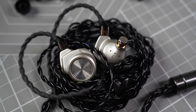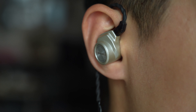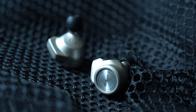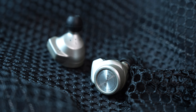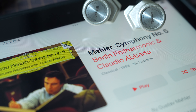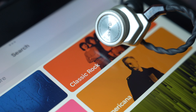Compared to the ER2XR, I immediately heard more upper-bass quantity on the ER2. The 3T has much quicker bass and better sub-bass presentation. Comparing mids and vocals, both have similar clarity, but the 3T's vocal presence sounds slightly more forward. For treble, the ER2 has more detail, but the 3T has a wider sense of space in the treble frequencies. Hearing the 3T for the first time, it reminded me of the Fostex T60RPs. Comparing the two, the bass is very similar — both have a very quick bass response. The T60RPs are a bit shouty on vocals and can sound fatiguing on modern pop and rap. The 3T, while slightly forward sounding, is more laid-back than the T60RPs. Treble-wise, the T60s have better extension, while the 3T has a smoother treble response.